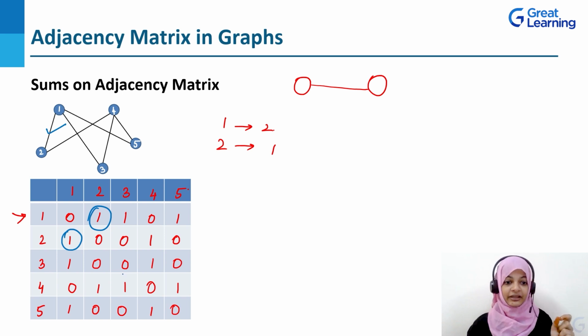In the undirected graphs, this one singular edge will be mentioned in two places, because in one case we are considering the edge between vertex 1 and 2, and the other case we are actually considering the edge between vertex 2 and 1. Since they are undirected in nature, if the edge exists, then it will be counted, right? Let us see what happens in a similar case in directed graphs.